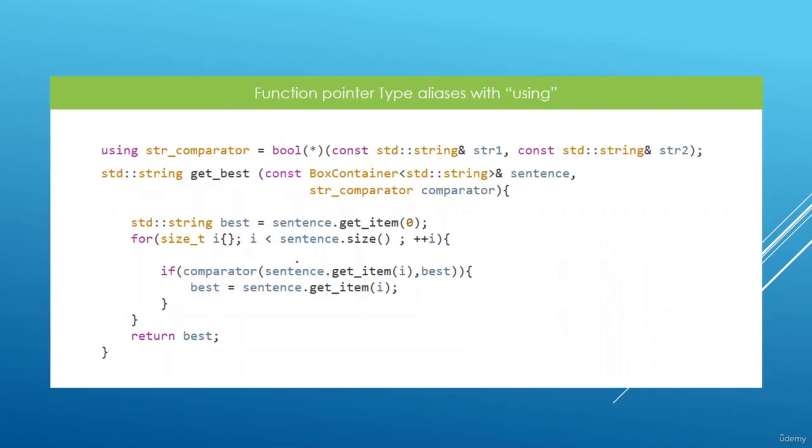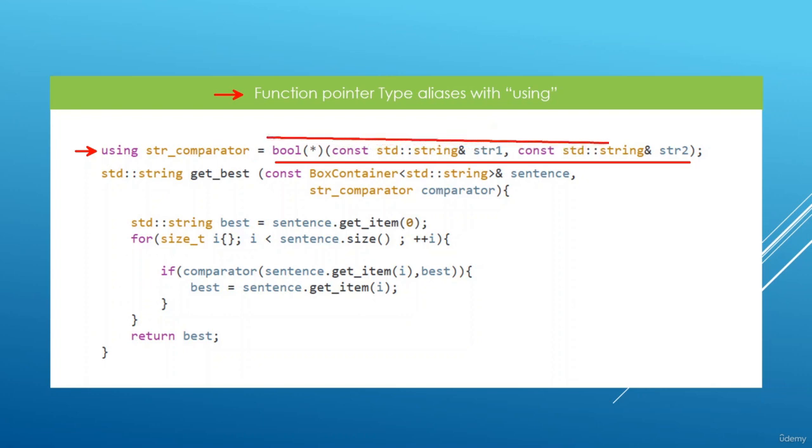We moved on and looked at how we could simplify function pointers using type aliases. Some people think function pointers are ugly, and this is a chance for you to simplify this if you don't like their syntax in your C++ program. You could use a type alias like this, and then in your code you don't have to use this ugliness anymore. All you have to do is use your type alias like we are doing here, and your code is going to be much easier to read and understand.